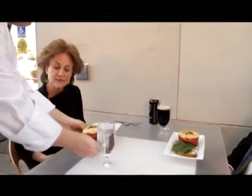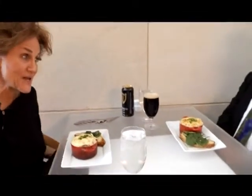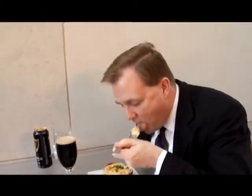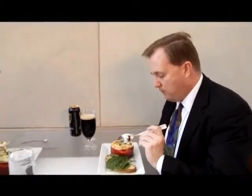Smells lovely. And one for me for just watching you. This is my reward. So the first thing you did was you looked at it and you were excited about what you saw, and then the second thing you did was smell, because food is about all of our senses. Oh, I get cheesecake too. I have been good. All right, we're going to ask you to taste. Okay. You know what I love about this dish is that it was originally considered peasants' food. It was what the cook did with leftovers from probably Sunday supper.